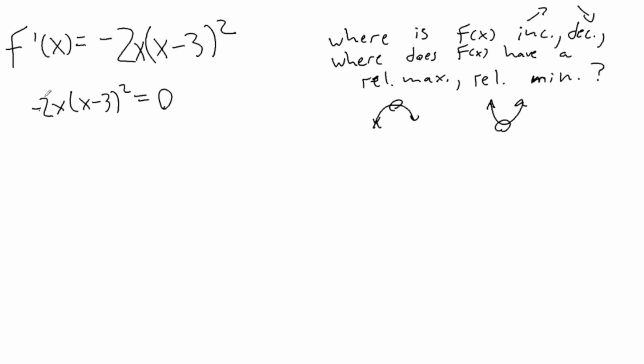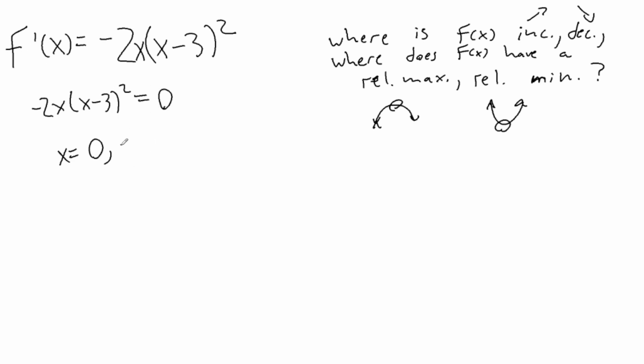First, we start here with this negative 2x on the outside. If we plug in 0 for x, then it's going to be negative 2 times 0, which is 0. So 0 times whatever this is going to be is still going to be 0. So we know that when x equals 0, we have a critical number, right? Because if we plug in 0 here, f prime of x is going to be equal to 0.